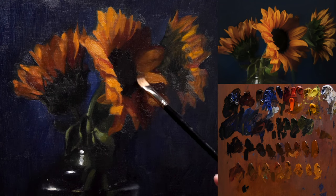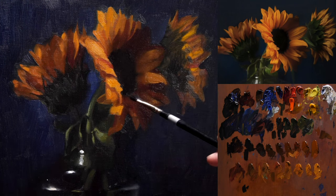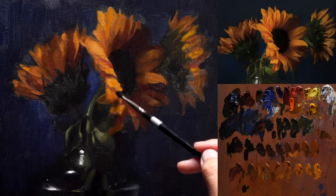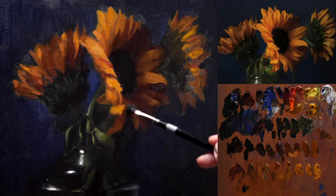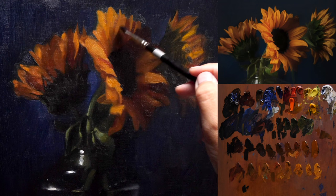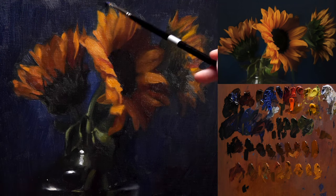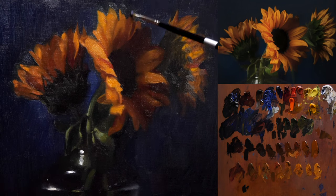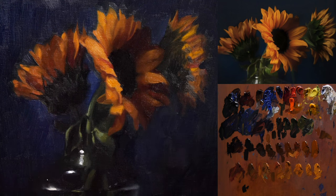Now, moving along, I am now extracting more information and more detail from the petals, working from the large abstract mass, essentially, into chipping away and finding more and more intricate information. And through that journey, I'm also constantly looking at where there's an interesting line or accent or a unique shape design that I want to hold on to, but also build upon and use as a reference for the other leaves.